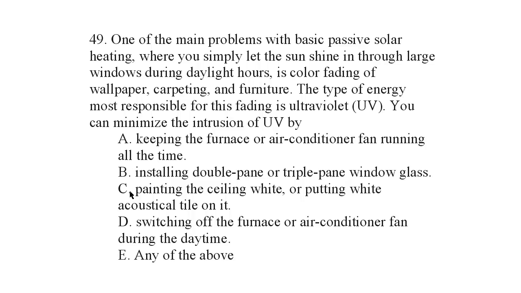Well, the short answer to this question is to install double or triple pane windows, also known as thermopane. Chances are that if you want to take advantage of passive solar heating, you're going to want thermopane windows anyway, because they tend to keep the heat in the house better, and that's the whole idea of passive solar heating: to heat your house.